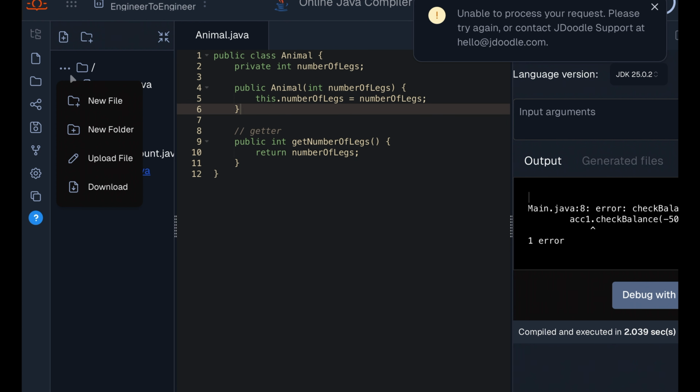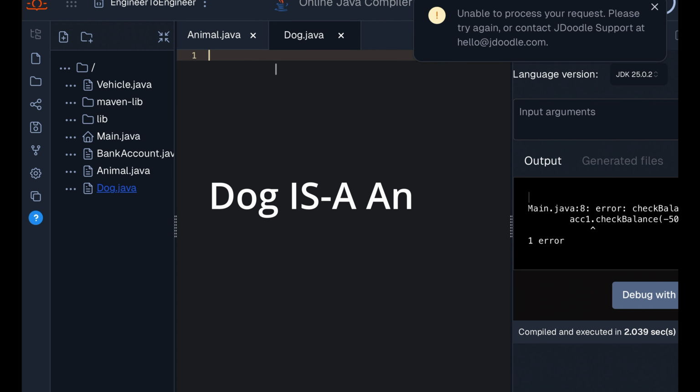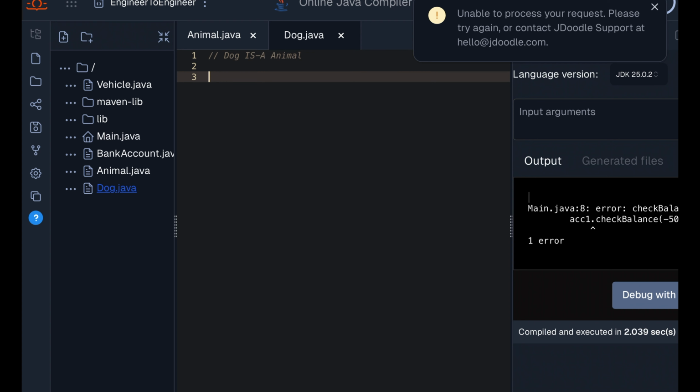Let me create the dog class. Dog is an animal, right? Dog is an animal. So I can write dog is an animal. So I can easily write dog extends animal.